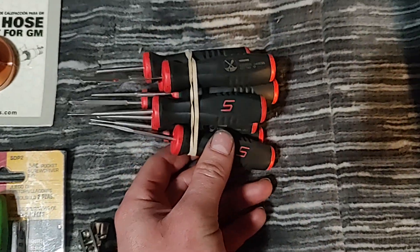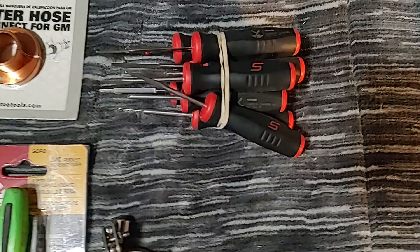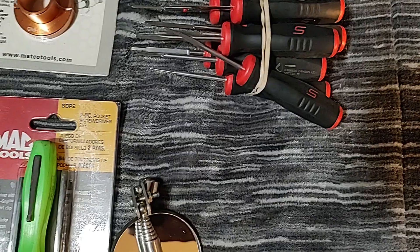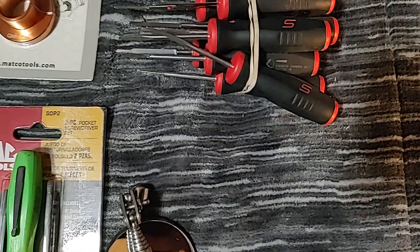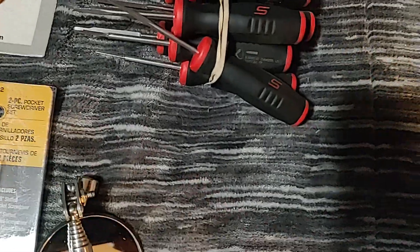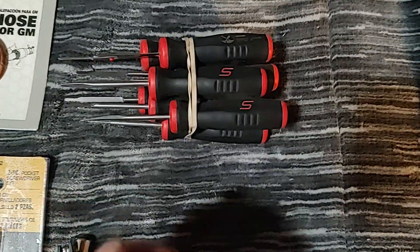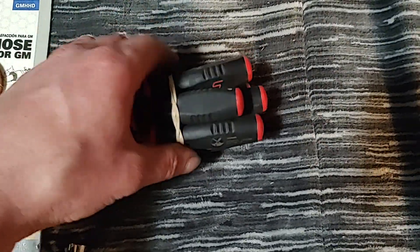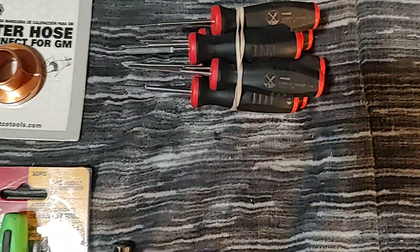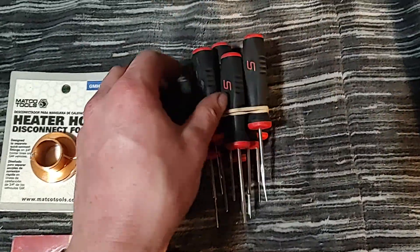I asked him if he could order me the tray and he can. I looked in my boss's box, grabbed his set, found the part number on his plastic tray — he has the exact same set with the old instinct handles — and just had him order me the tray for a couple bucks. The tray should be here tomorrow hopefully, and then I'll have them all organized. Maybe I'll do a little clip on that. For $75, I thought that was a good deal.